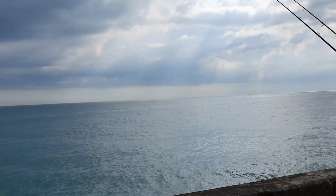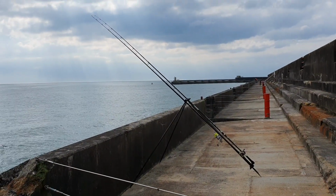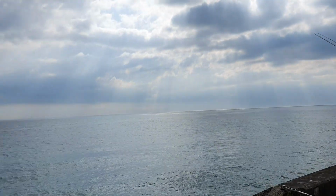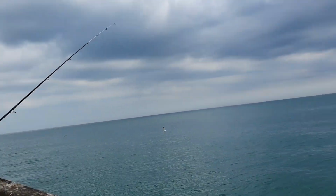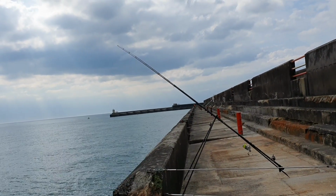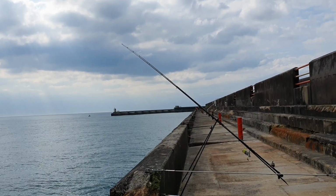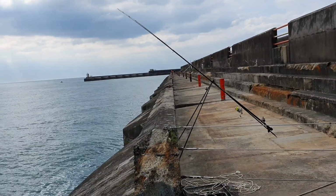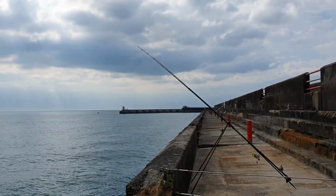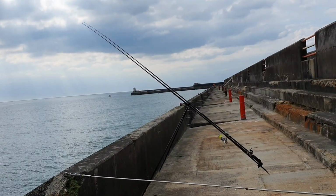Well, we're coming towards the end of the day now. We've got an hour till we've got to be off. We're going to have a couple more casts each, and then call that it. The last probably half a dozen casts, every single one has come in with a Plaice on, but up to like 29 centimeters, 28, and then a couple of smaller ones. Once that tide turned and it started pulling around, they really showed. But obviously not to the size that we really wanted. But we got one good one. We got a few to take home for dinner tomorrow.